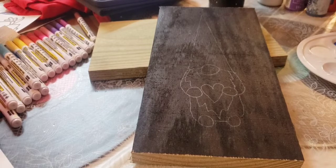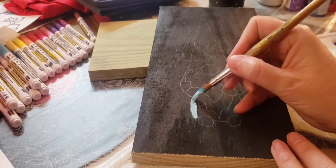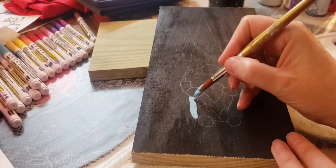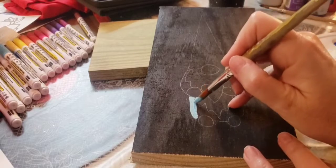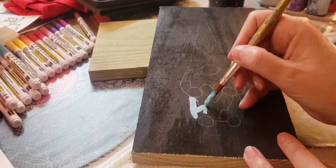And so a lot of people worry that they don't have a lot of the correct colors. I'm just using a dark blue and I'm making it a lighter blue instead of having to locate some lighter blue paint. And I am painting with a large round brush. I think this is probably a 12. And then I have a smaller brush to just do some cleanup, if I need to do cleanup work, which I always need to do.